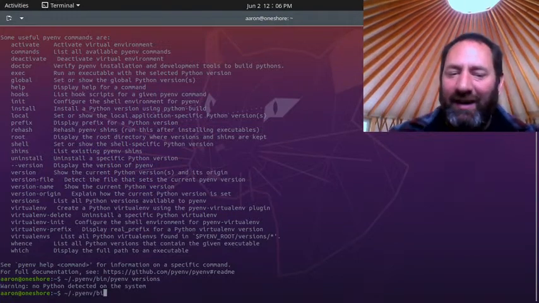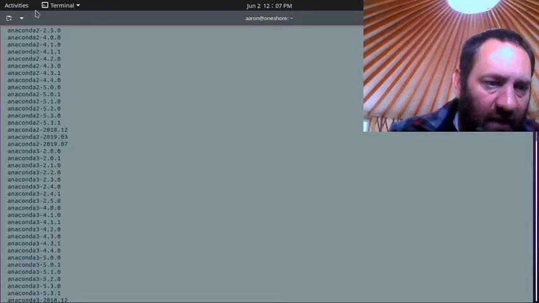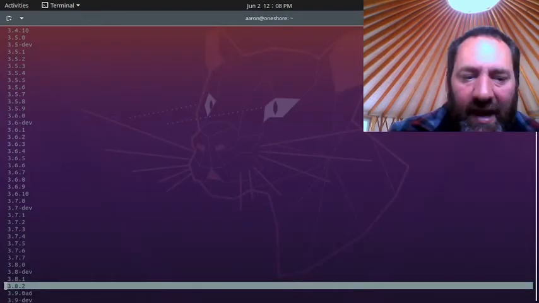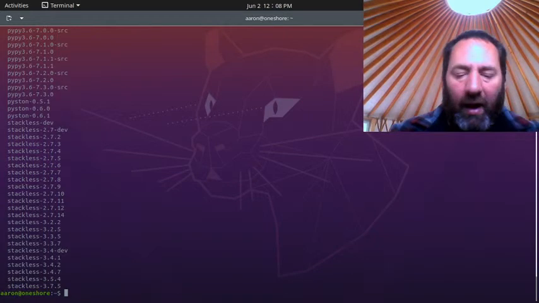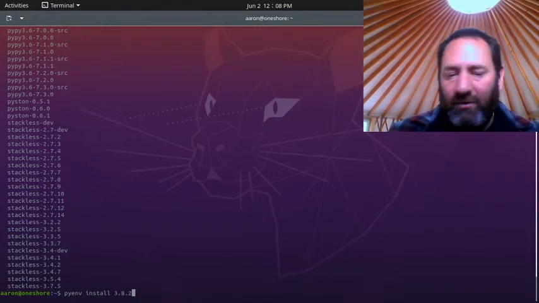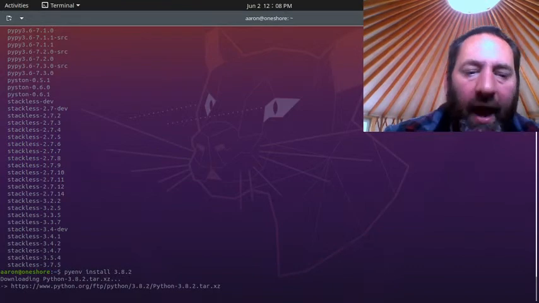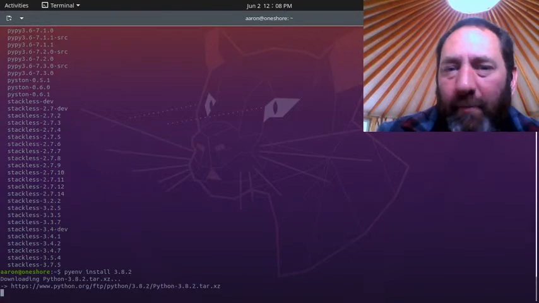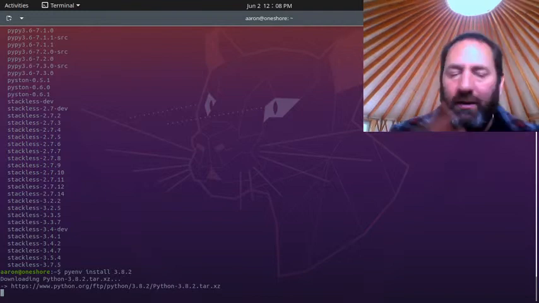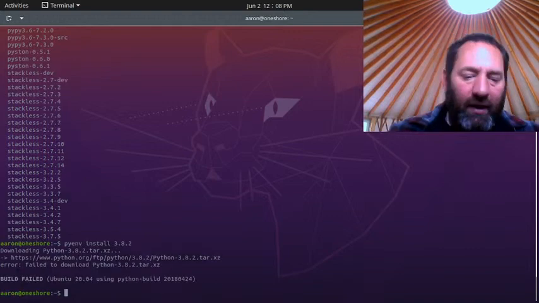So what I need to do is initialize. Now I have a shell script that shows me how to do this. I have it installed Jython, Miniconda, Anaconda. Okay, so it looks like 3.8.2 is the latest version available through PyEnv. So pyenv install 3.8.2. I'll go through this. And this is going to be boring for a second. Let's skip ahead past that in the recording, so feel free to do that. In the meantime, while that's loading, I already have a new version of Python installed.